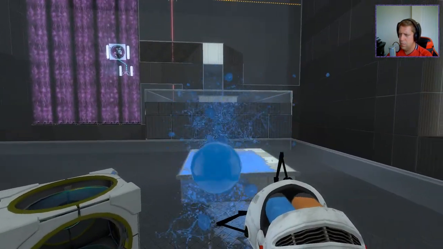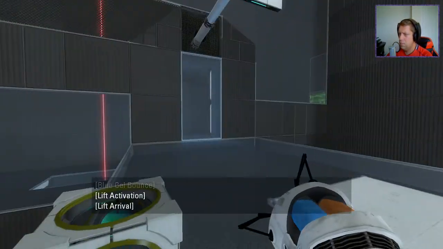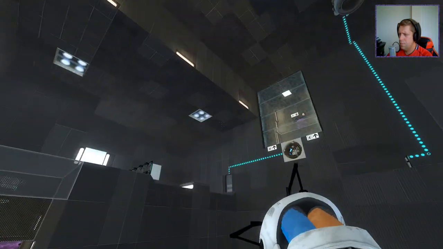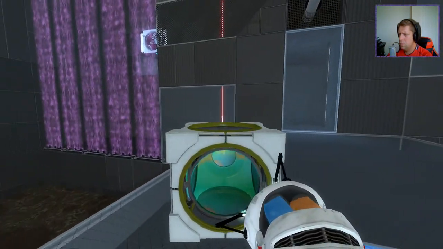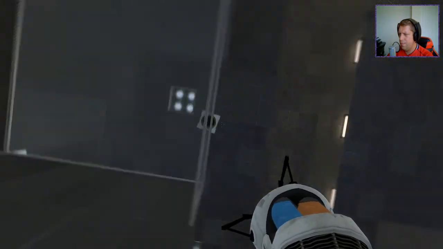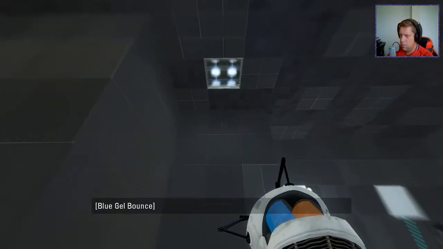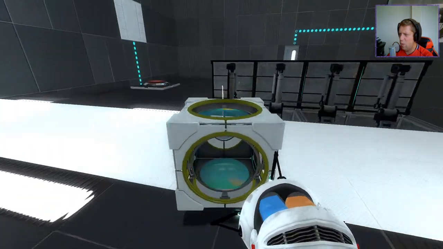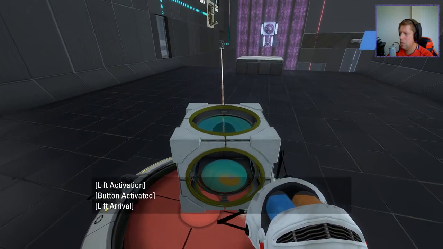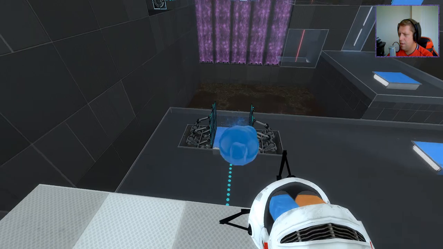Alright. Save it there. Go up to here. Oh well, cube's up there at least, don't have to worry about that anymore. It just froze me a little bit because the whole design is backwards from what I was used to in the previous puzzle. But it's all good. So I guess we're going to do the same over here, right?